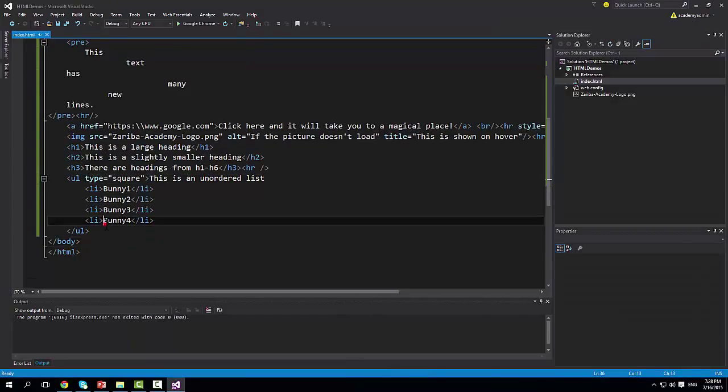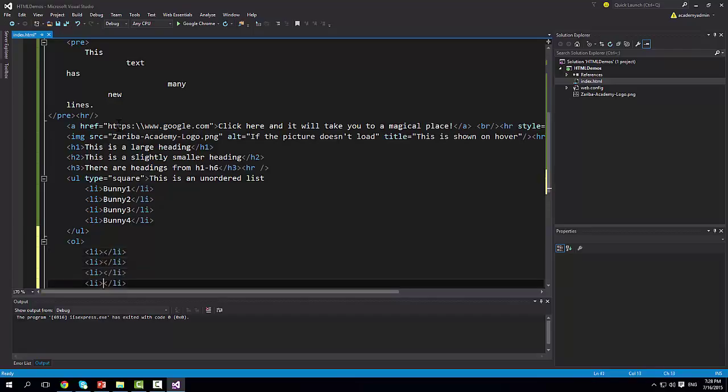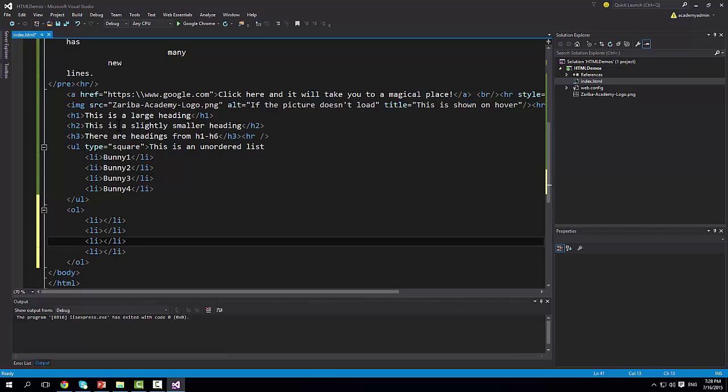Okay. So now I have to make an ordered list, but since copy pasting is not that good, there is a nice way of doing that. So I want to have ol, and I want to have 4 LIs. I just type that, and if I press tab, it just creates it for me automatically, which is really cool.